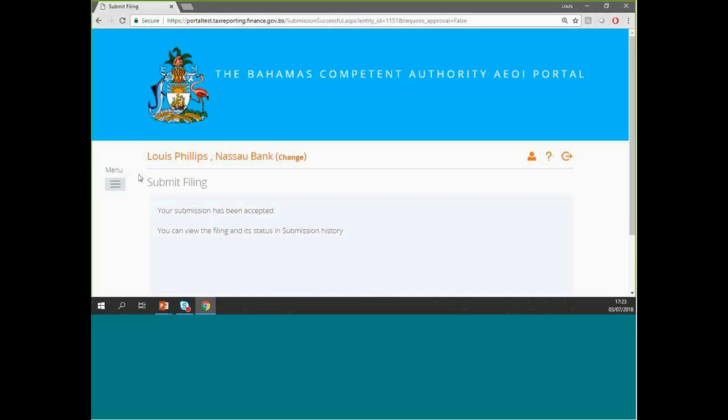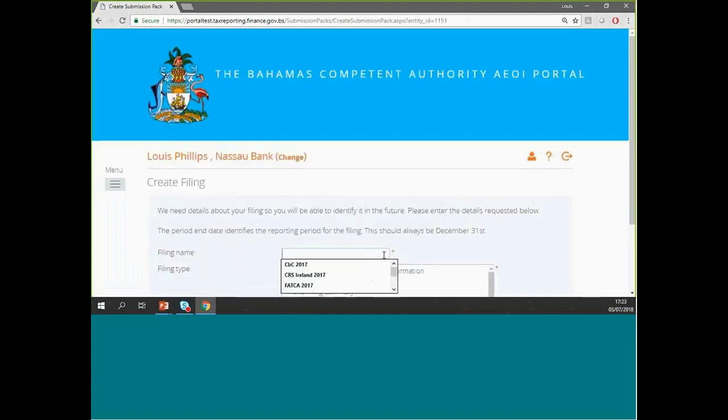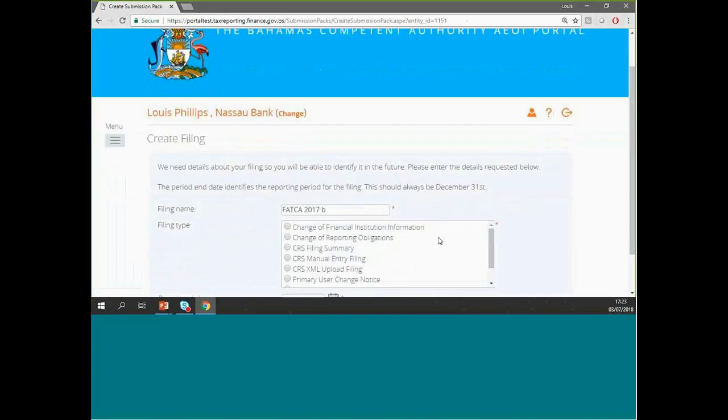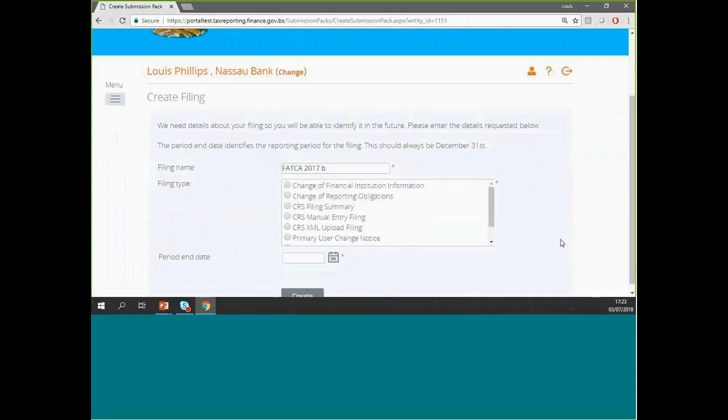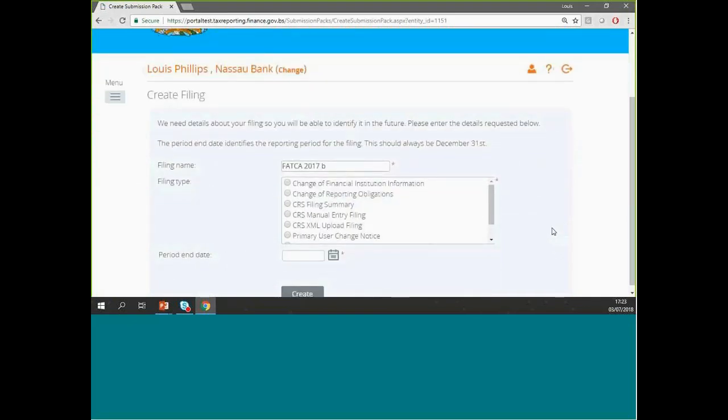Okay, so XML filings for FATCA. First thing we're going to do is go Manage Filings, Create Filing. FATCA 2017. Worth noting as well, pointing this out in case anyone were to get caught out: when you load this page, you do not see the FATCA filings. Do not panic, just scroll down and you'll see both of them there. The list is presented in alphabetical order, and so the US FATCA filings have snuck down to the bottom here.